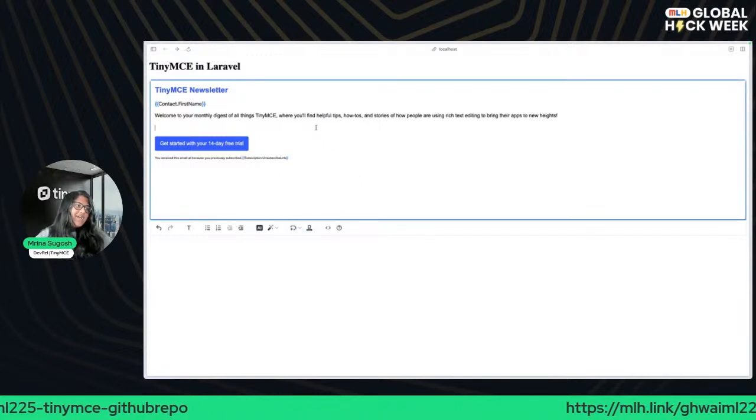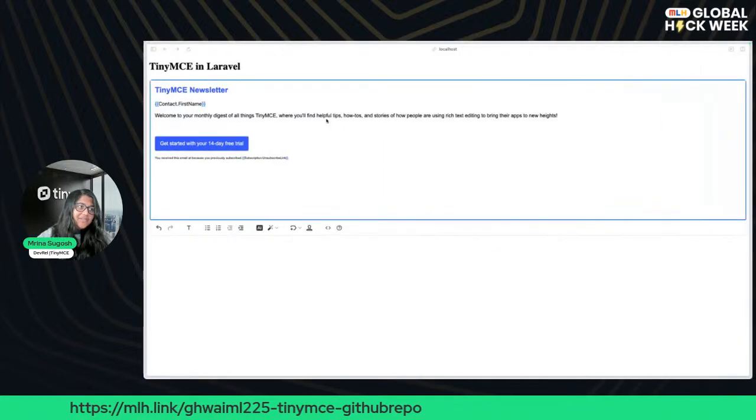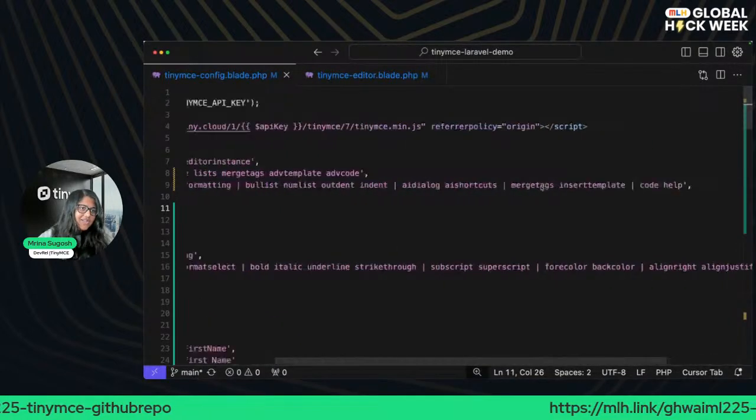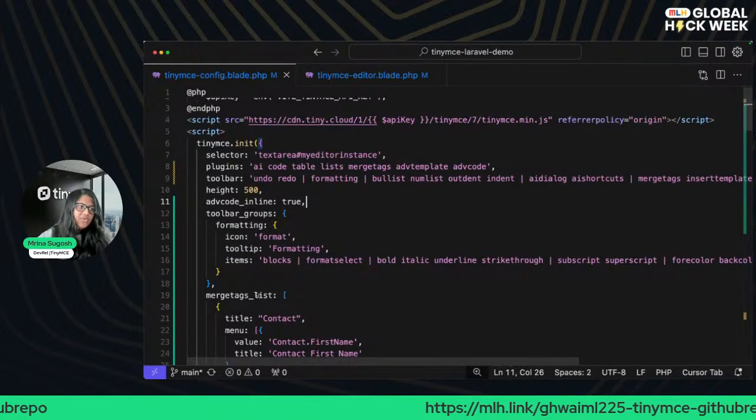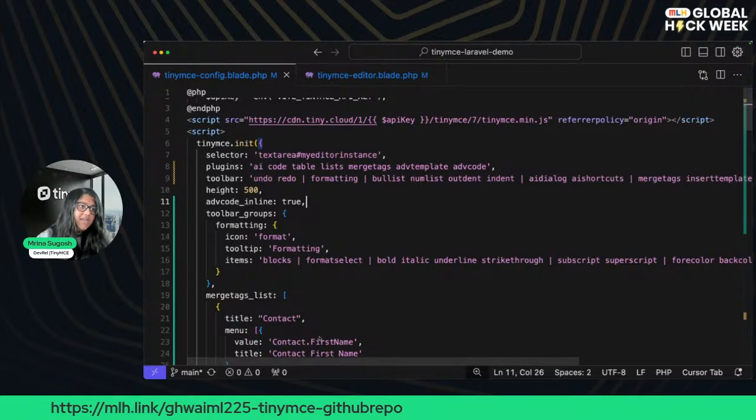You're already building out this fully fledged sort of email editor experience, and yep, that's kind of all there is to it. You install a plugin, you add it to your toolbar option, and then you add a few formatting things, and you should be good to go in terms of merge tags, templates, and enhanced code editor.